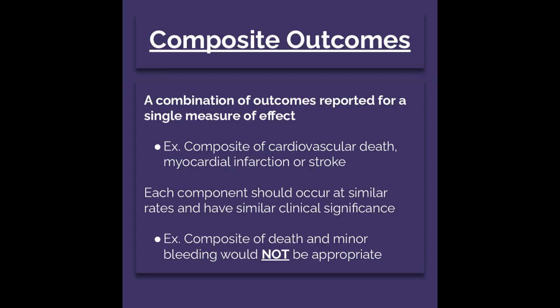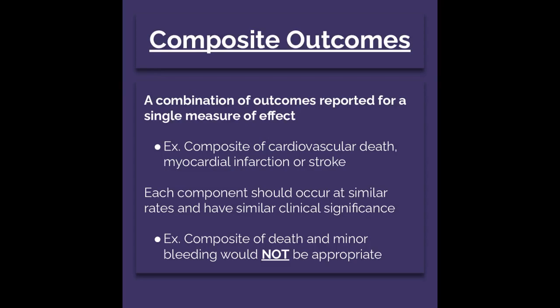Composite outcomes are a combination of outcomes reported for a single measure of effect. A common one that we see very often is major adverse cardiovascular events, or MACE, and this is typically a composite of cardiovascular death, myocardial infarction, or stroke. Ideally, each component should occur at similar rates and have a similar clinical significance. For example, it would not be appropriate to have a composite outcome of death and minor bleeding, since that has vastly different clinical significance.